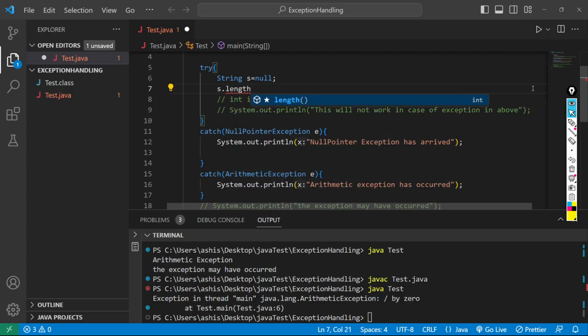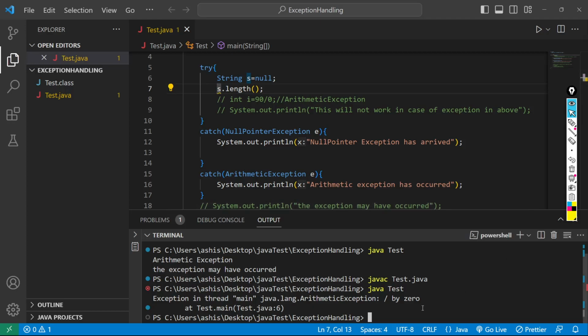I'm trying to access its length function, but there is no object at all, so there is no way in which this length function can work, because there is no associated object of this class. This is the place where a null pointer exception arises. So I'll clear the screen.